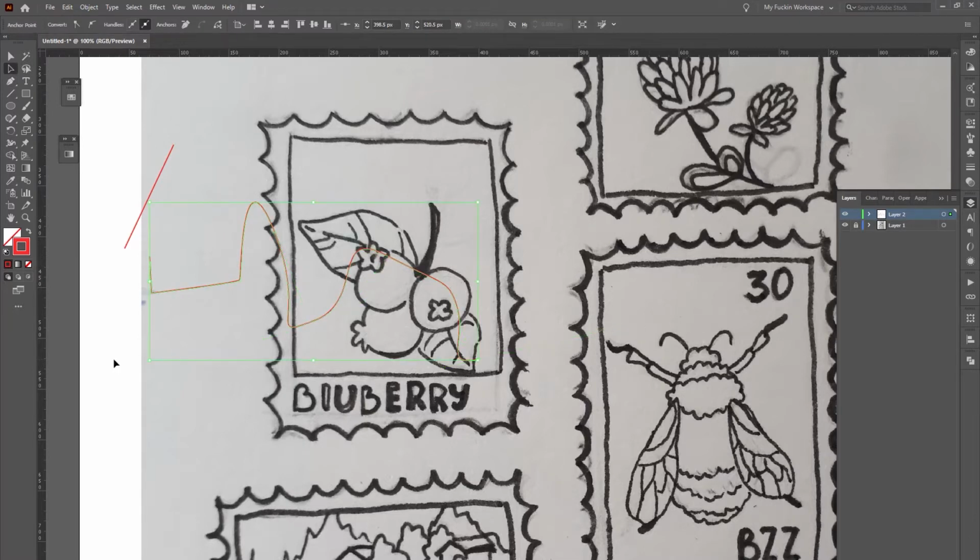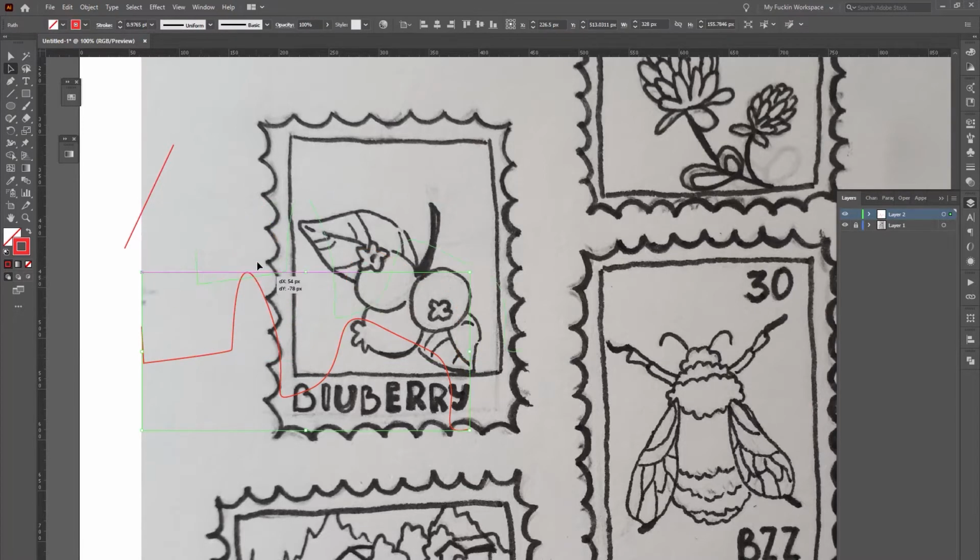We can also press V and go to the selection tool, which also releases this path that we're working on. We click away, and then it's just a lonely path. And sometimes we need a path, like for example here, where we come to this part, that's what we're going to use for these lines on the leaf.